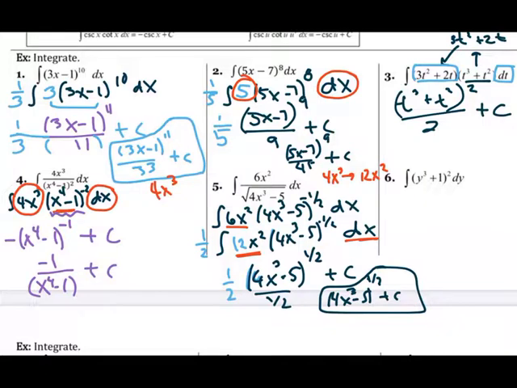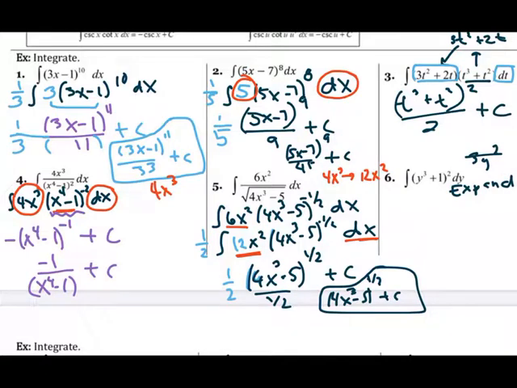All right, number 6. So my first thought is, since we've been doing all this reversing the chain rule, what's the derivative of the inside? Well, the derivative of the inside is 3y squared. Well, I don't have any y squareds here. So this strategy that I have been using where I'm undoing the chain rule, it doesn't seem like it's going to work here.